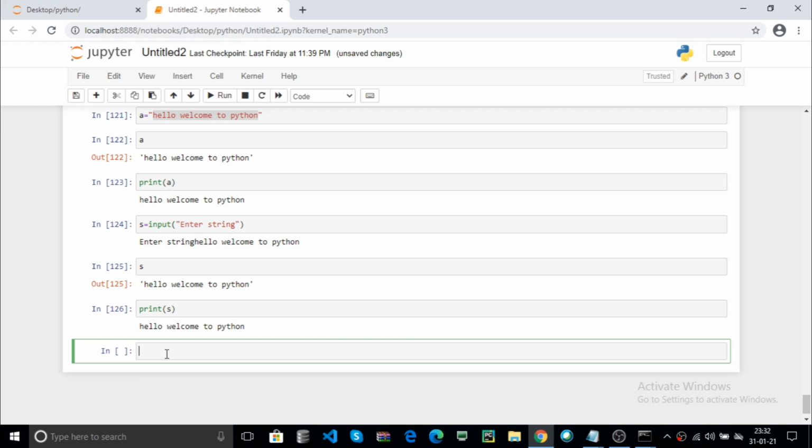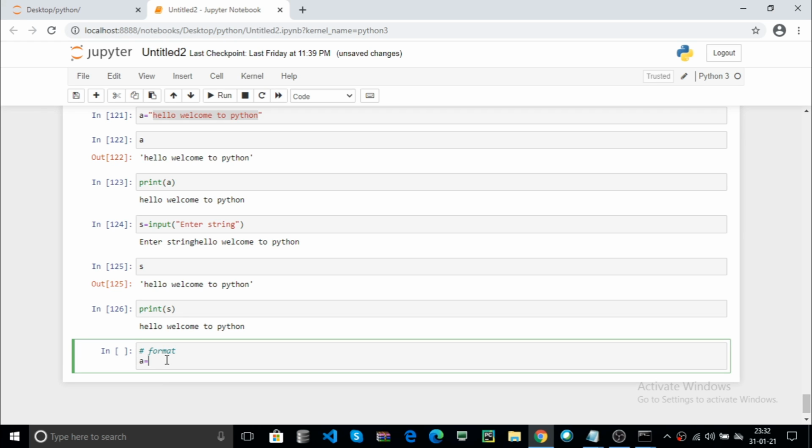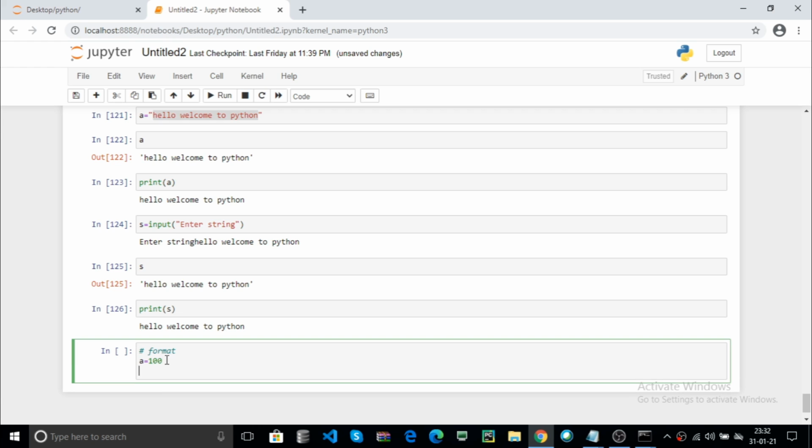Now, for example, in other ways to print your data into the prompt with the print statement, you can use the format. Now how to use the format in the print? For example, we have one data. Here you can directly print the data. Here you can use a placeholder.